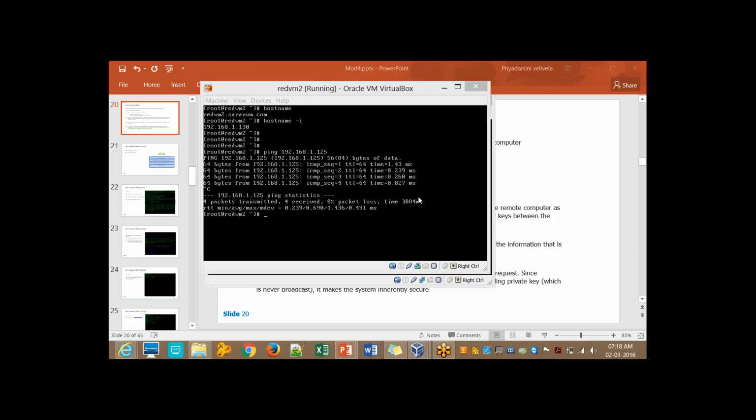So what I did here is I checked the host name and the IP address, and I'm able to ping. So we are going to quickly check the SSH connectivity between the two instances.